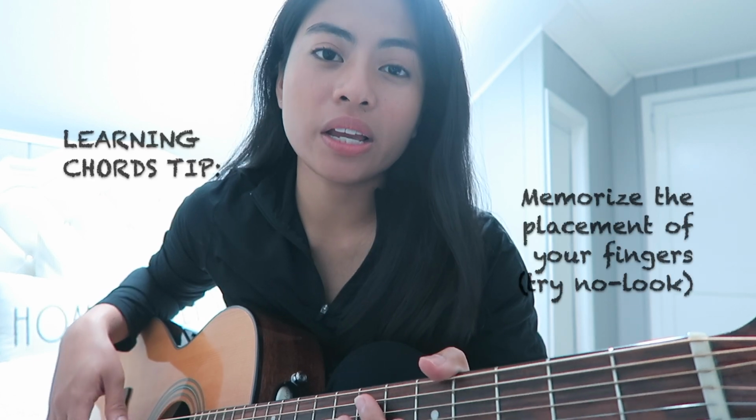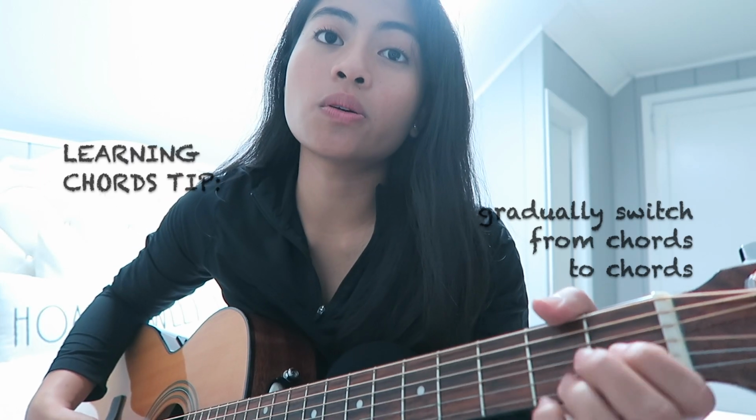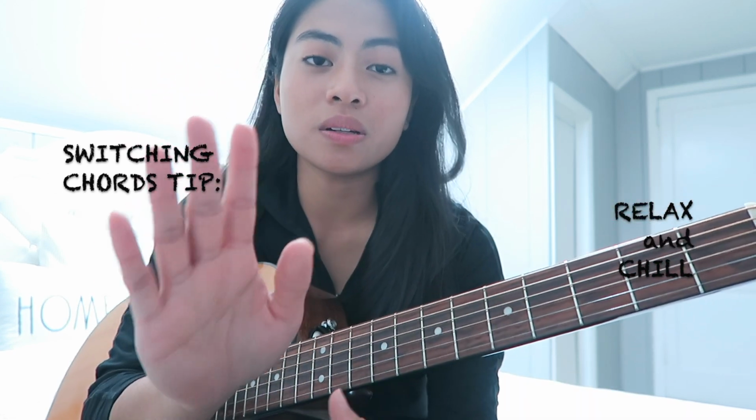So obviously, when it comes to learning chords, learn and memorize the placement of your fingers. Diba? After that, pag na-memorize nyo na yung placement ng fingers nyo, try to switch from chord to chord. You know, D, switch to A, switch to E minor. A tip that I can give you guys when it comes to switching chords, kasi alam ko, when it comes to beginners, we tend to panic of switching chords to chords kasi we feel like we have to get there on time. Pero just relax, just chill lang kayo when it comes to switching chords.